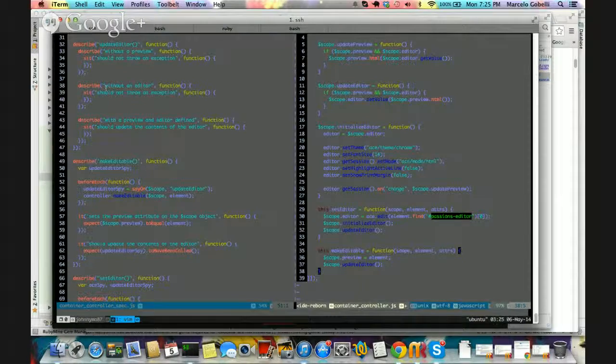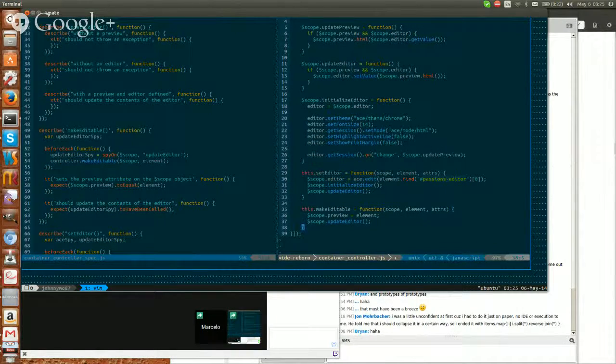And besides there being pieces of information saved on an object, you can also save functions into an object. And so this next line is calling the update editor command. Where is that defined? Scope.update editor.